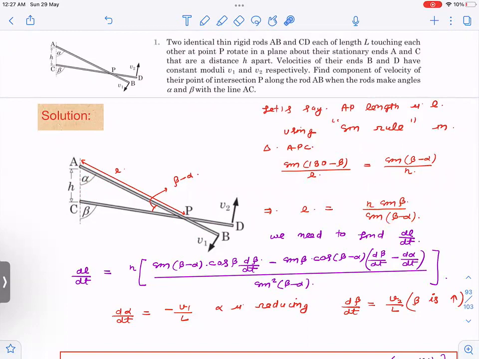When you do dl by dt, I'm using quotient rule and h is constant. You can see sin(beta minus alpha), sin beta becomes cos beta and then d(beta) by dt because beta is also changing. Likewise here these two terms. When I differentiate this I get d(beta) by dt minus d(alpha) by dt, because beta and alpha are changing, they're not constant.